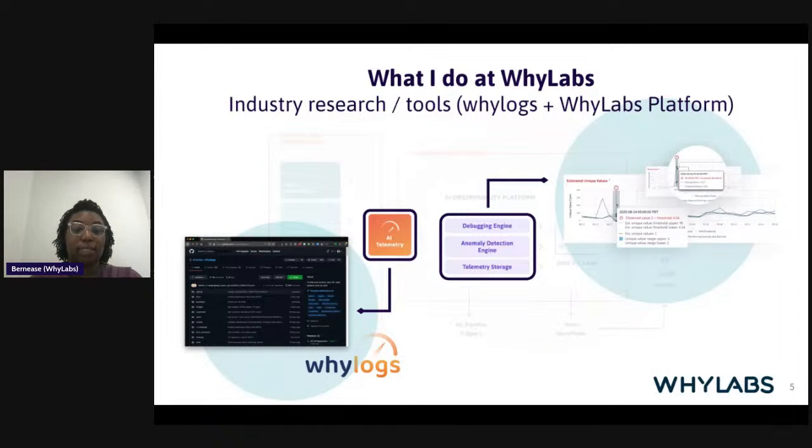And then LangKit, which is another open source package that we'll talk a lot more about, including the next slide. And then finally, the side of things where we do the anomaly detection and the monitoring, because we have a lot of machine learning and statistics that we use to do so.